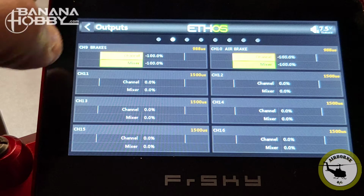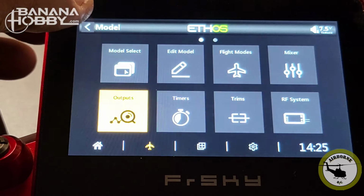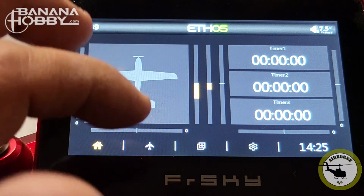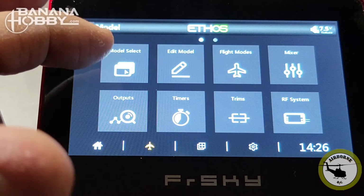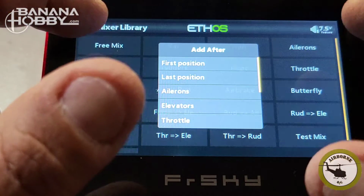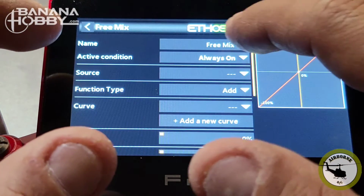And last but not least, our last channel will be steering. And I like to have that tied in with the rudder channel for input. And to do that, we'll go to mixer, we'll add free mix, last position.